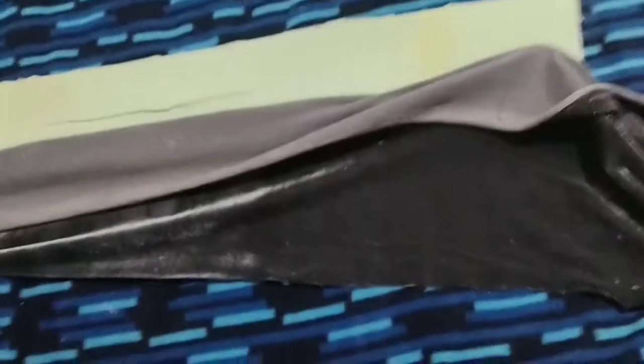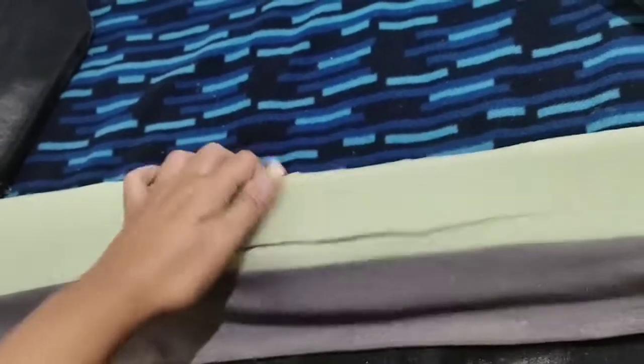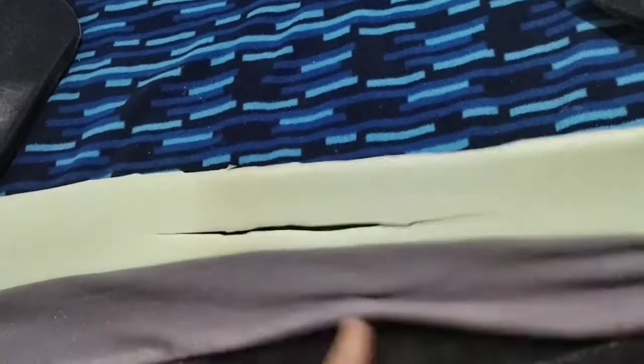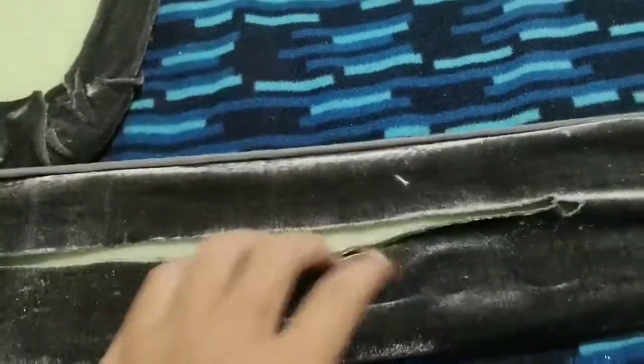And I am also done cutting this foam into a long rectangular shape. Still the same thing, I'm gonna cover it using this gray velvet fabric. As you notice, I cut on the center part of this long rectangular shape because I'm gonna put my zipper there. And I'm gonna cover this now. I also cut my gray velvet fabric the same way I did to the foam.